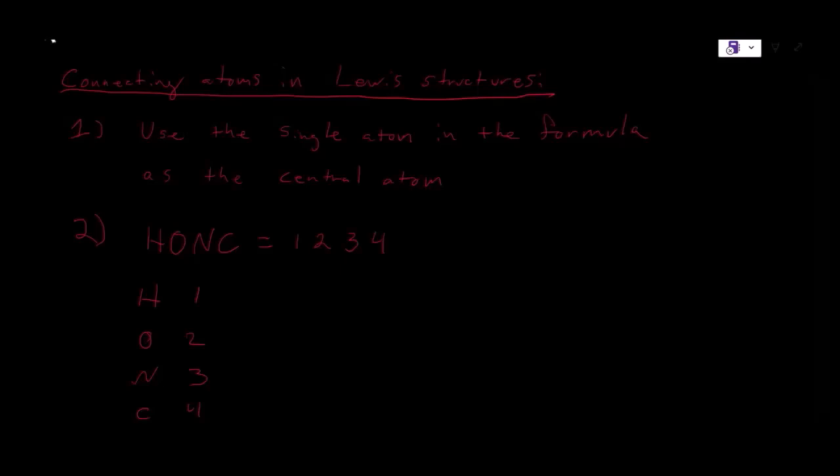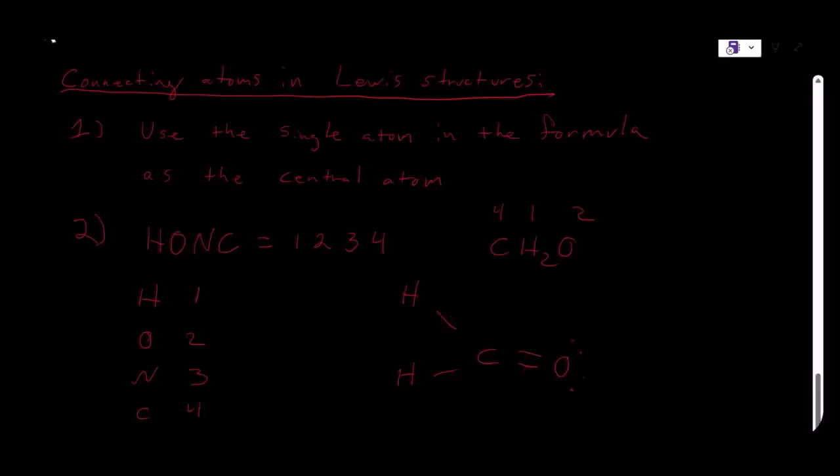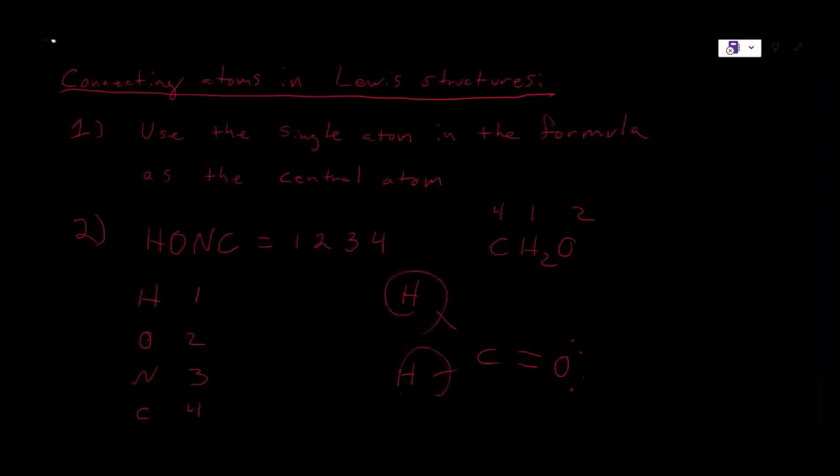I'm just going to do formaldehyde. So CH2O, so right away we know that carbon is going to have 4 bonds, hydrogen is going to have 1 bond, and oxygen is going to have 2 bonds. And if we look at the actual Lewis structure of formaldehyde, I'm not going to go through the whole thing, but I just want to point out how useful this little tip is. So this is a Lewis structure of formaldehyde, and we can see that carbon has 4 bonds, 1, 2, 3, 4. We can see that the hydrogens have 1 bond for each hydrogen. This hydrogen has 1 bond, this hydrogen has 1 bond.